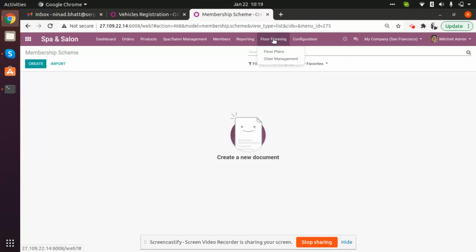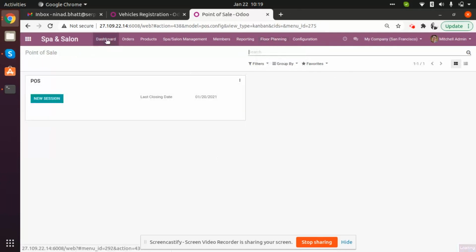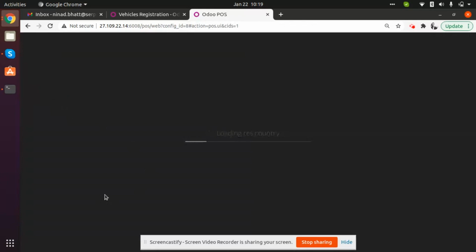Okay. Then going further with the floor planning. Floor planning again is nothing but how the POS session works, which kind of floor you have, the servicing floor that you have. Let's say if you're having 20 chairs in one particular segment of your salon, and 10 other chairs in some other segment of your salon, that is what is called the floor plans and the chair management as well, right? So prior to jumping on to the floor plans and chair management, let's have a look at one of our POS sessions, because then I will be better able to explain to you how the floor plans and chair management works.